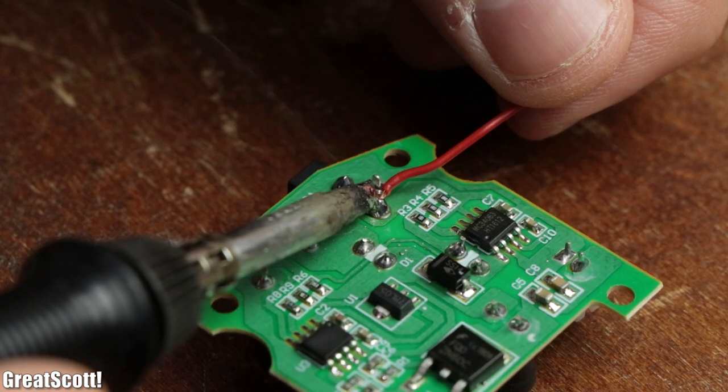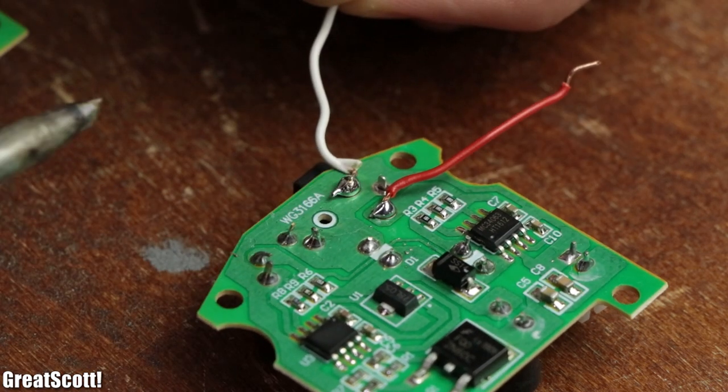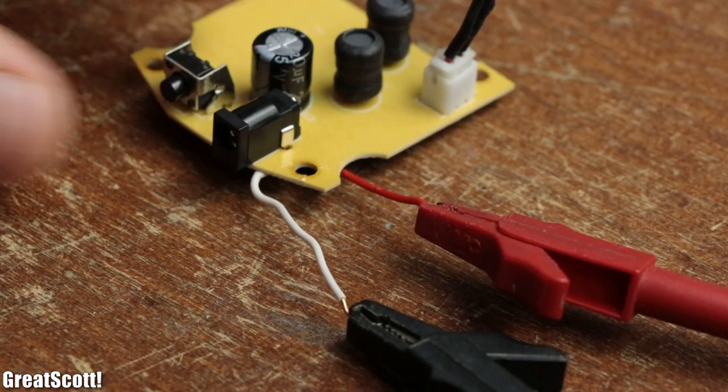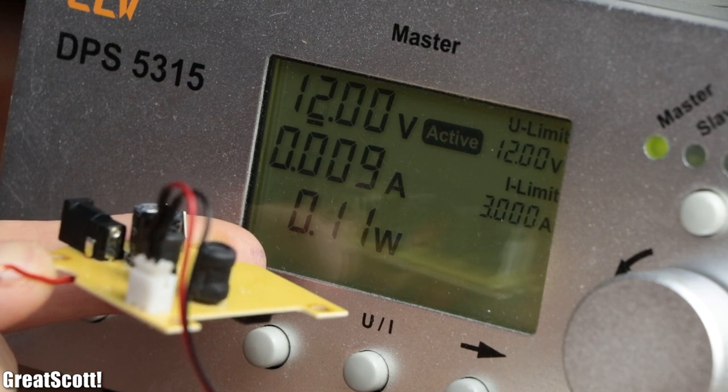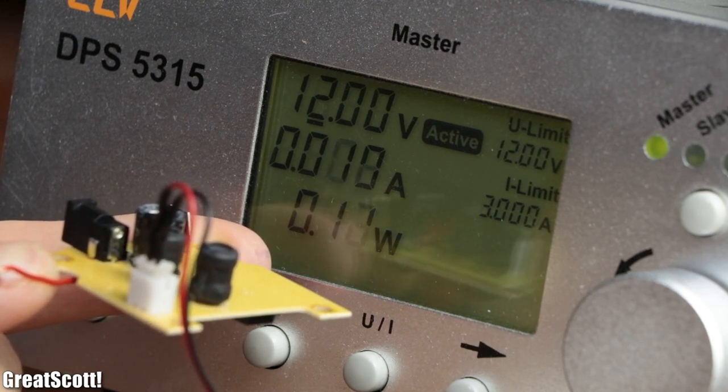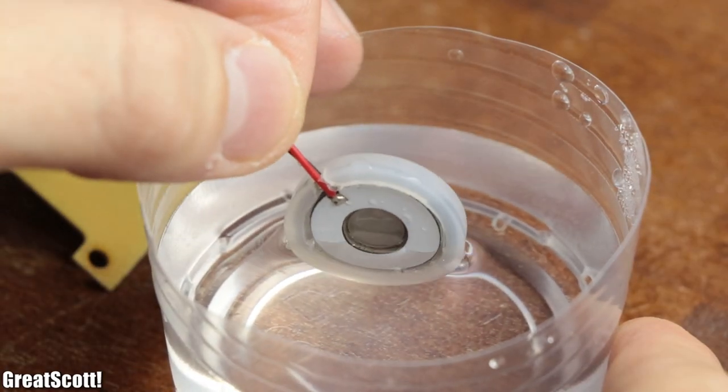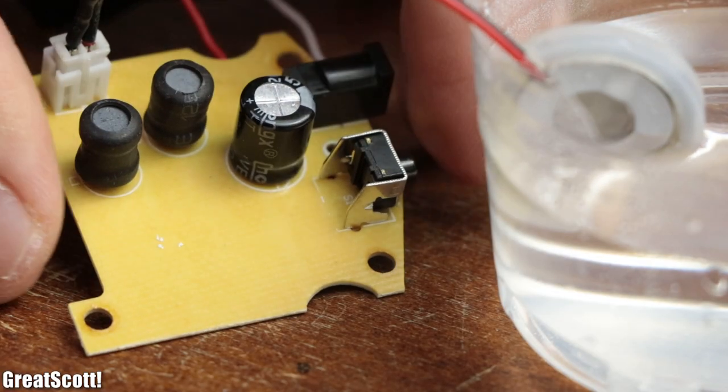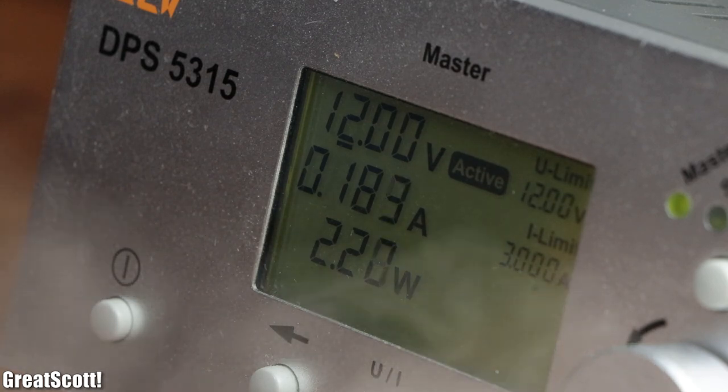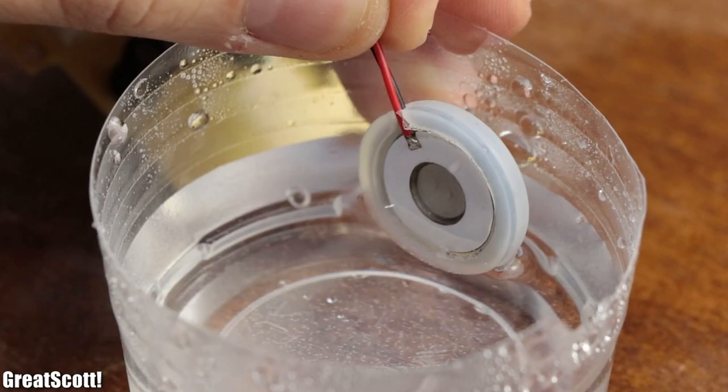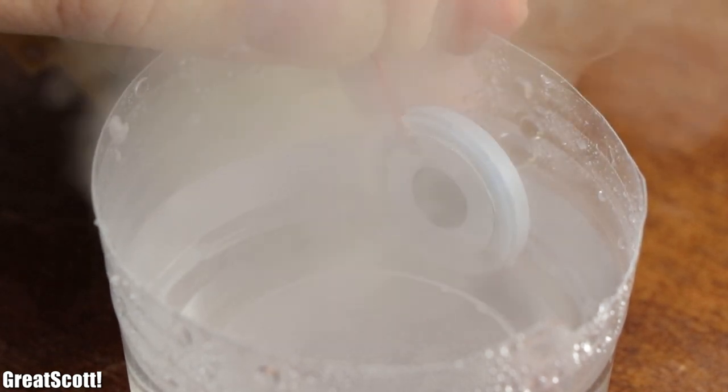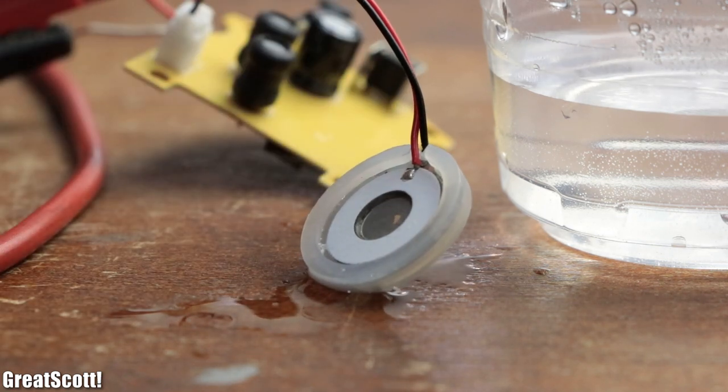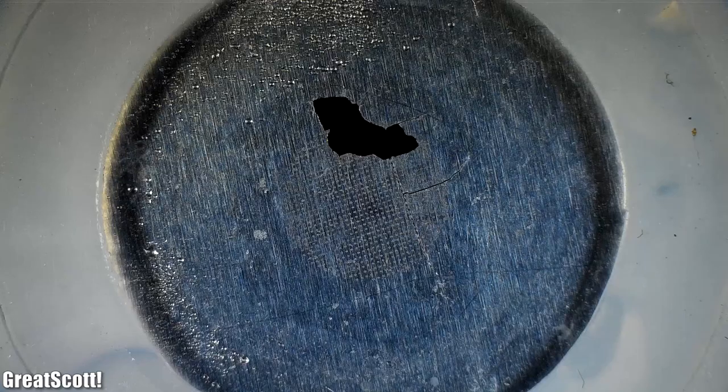To start off let's solder wires to the voltage input pins of the circuit, hook up the piezoelectric disc and connect the circuit to 12V power. As you can see here in the standby state this circuit only draws around 9mA. But by pressing the circuit's tactile switch once the current flow fires up to 180mA and the piezoelectric disc does spit out the mist when correctly positioned inside the water. But make sure that the disc does not oscillate when being dry because it seems to permanently damage it.